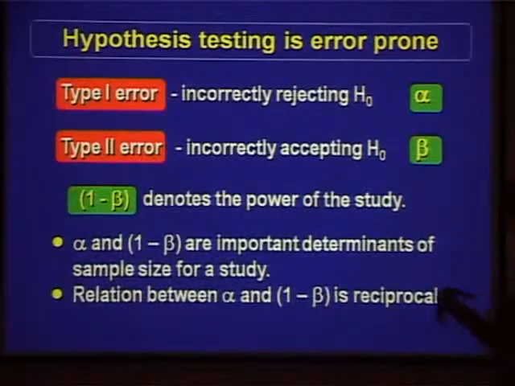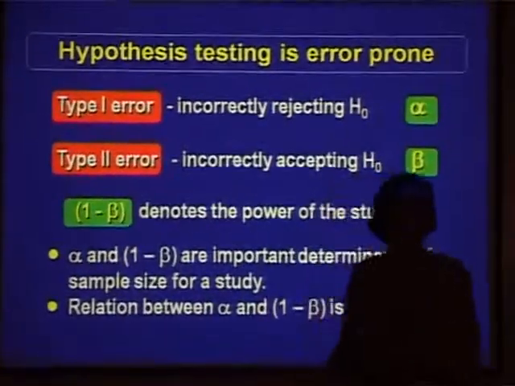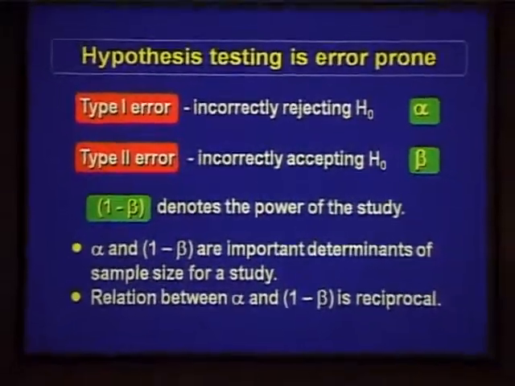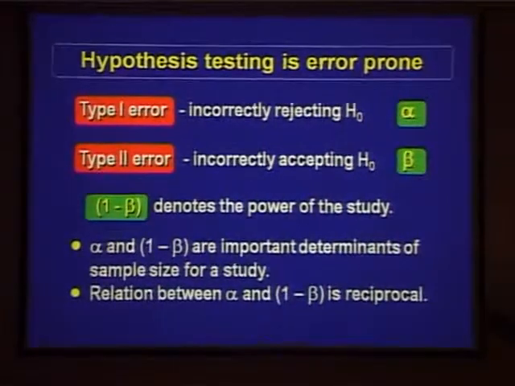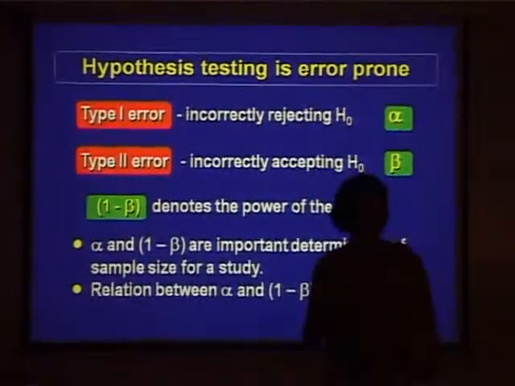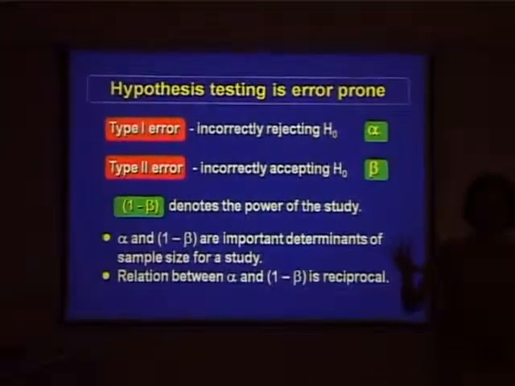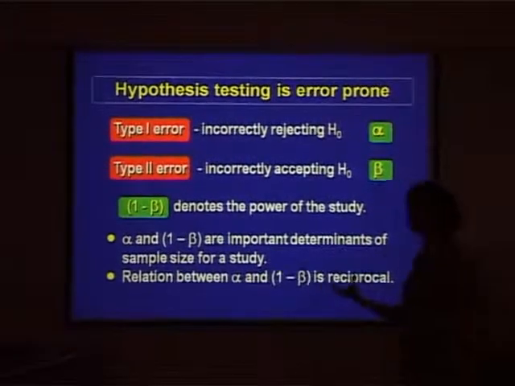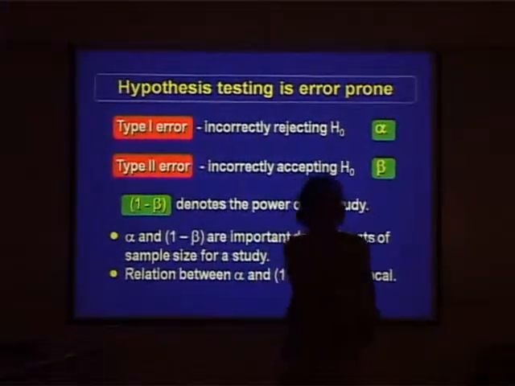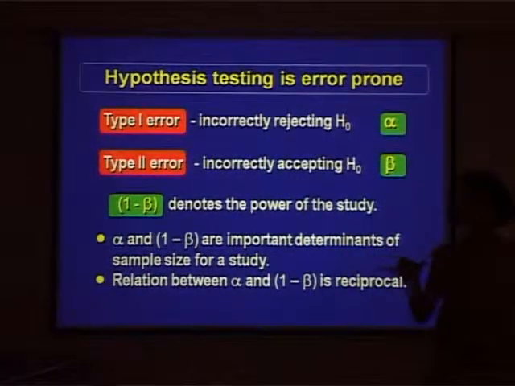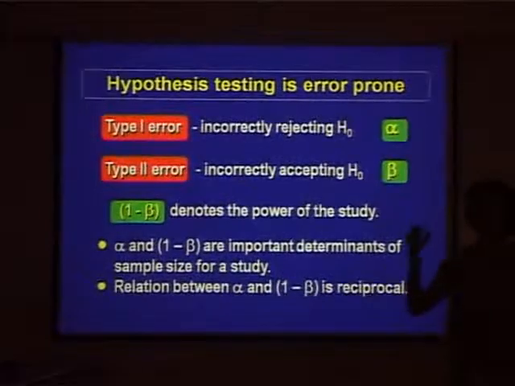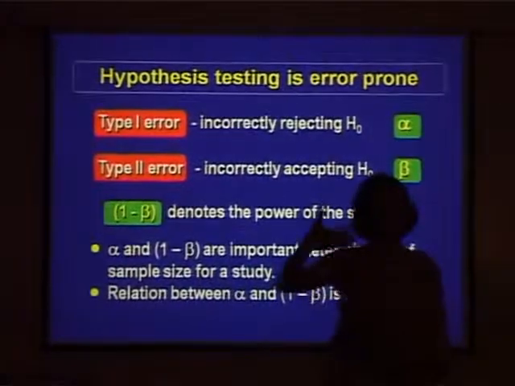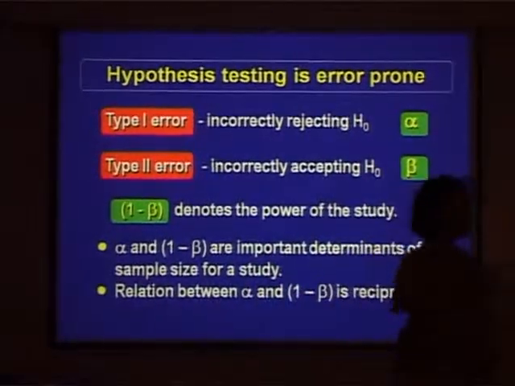What happens if I were to tell you that the type 2 error is also equally dangerous? False negative. When you play the devil's advocate, you're missing out on an important drug. And this is what happened in malaria. Again, I come back to malaria. For the longest time, artemisinin derivatives, the Chinese molecules which we use today so frequently for falciparum malaria, people were unable to show a difference with quinine. Right? So quinine continued to remain the drug of choice until one large randomized trial actually showed that there was a significant reduction in mortality with artemisinin derivatives.